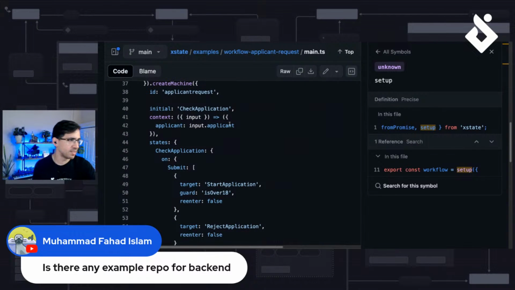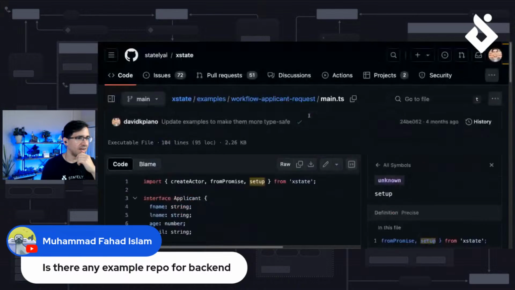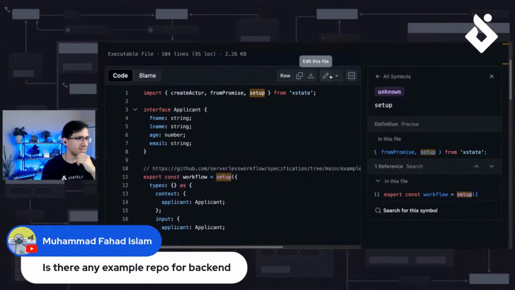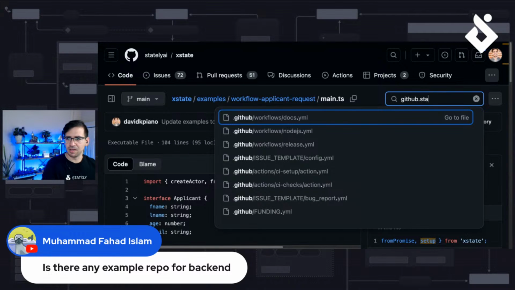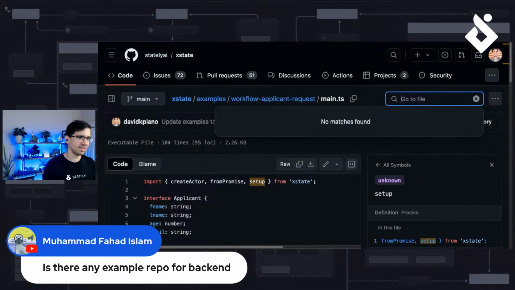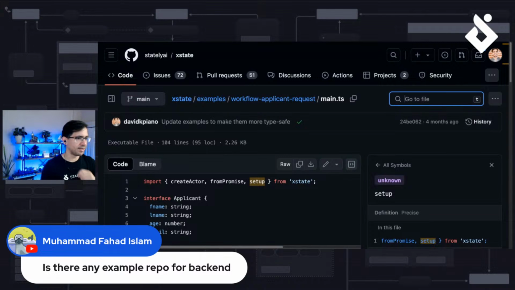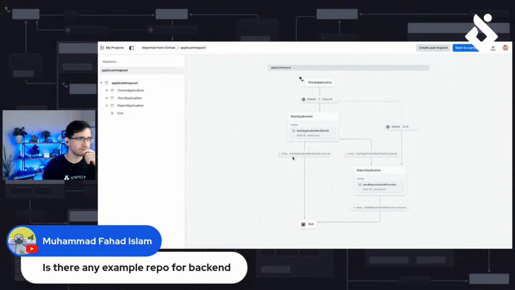If you want to visualize these, by the way, and I actually just silently made this free, so you could just use it if you're logged into Stately. You could go from github.com to github.stately.ai. You might not see that there. So basically, I went from github.com to github.stately.ai just to show you in the text area. And if you do that and press enter on that file, you're going to get a visual of that state machine directly in Stately. So you're going to be able to just directly visualize that.